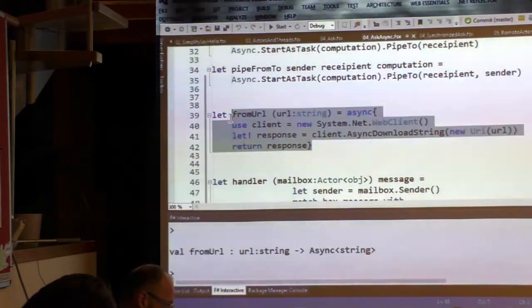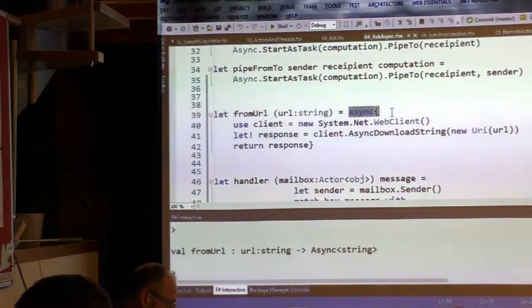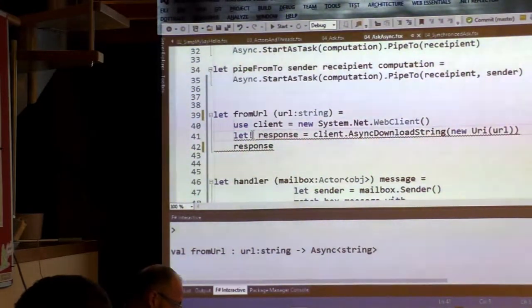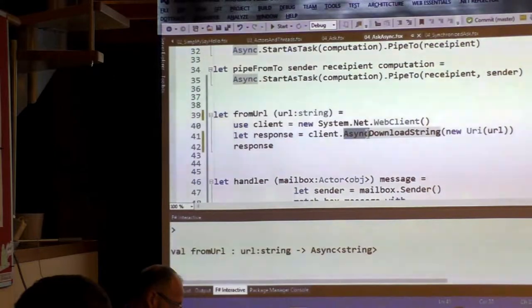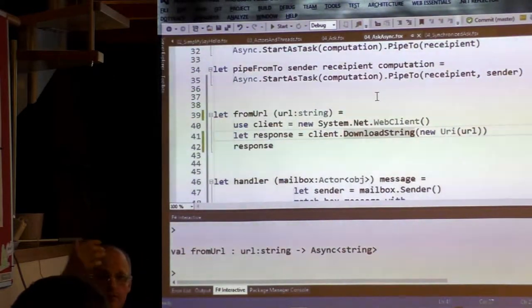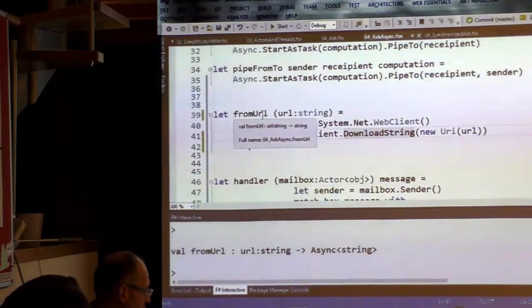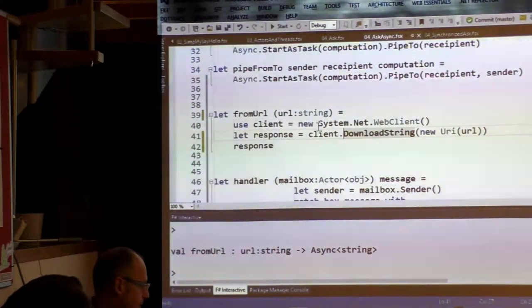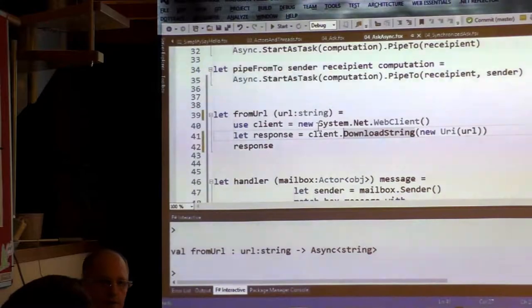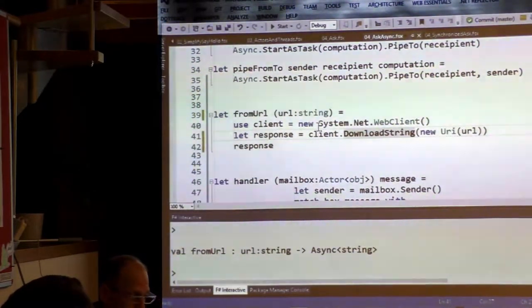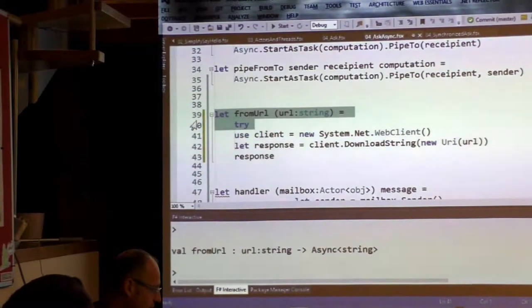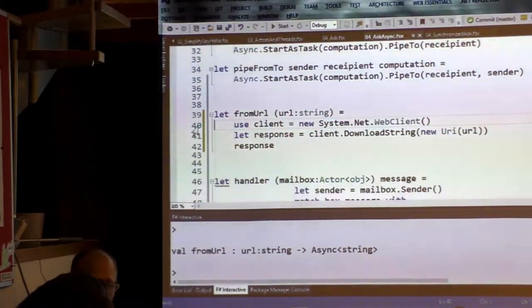So let's go back one second here, okay? Let's remove this and I'm going to give you a one minute answer. All right, so this is our synchronous version, okay? It's a function that takes a string, the signature, you can see, and returns a string. It's blocking. You run it, it stays there until it grabs everything. It's very simple to reason about because if you want to put a catch, you put your try here, you catch later. Think about it as a database transaction. You know where it starts and where it ends, right?